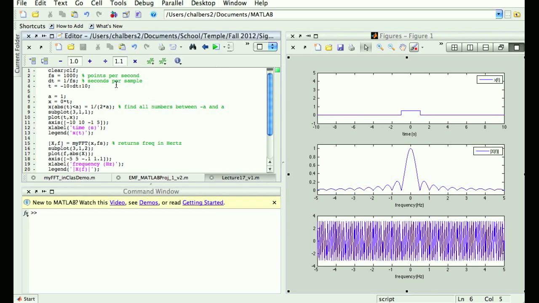So this is a cool little button here. I don't know if I've shown you this before. But I'm going to put my cursor next to the 1, and then I'm going to click this divide button. What that's going to do is take my value of a, divide it by 1.1, and rerun my script, which is pretty cool, right? That's going to do a whole bunch of stuff for me at once. And then we're going to look at how the plot changes. So here we go.